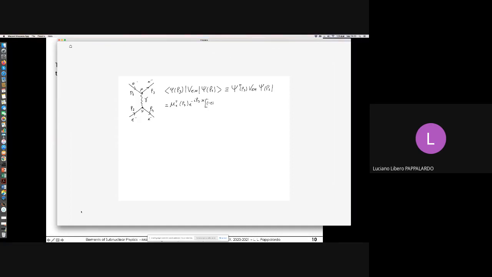It is minus e, gamma 0, gamma nu, epsilon mu, lambda, e to minus i q dot x. And then we have the initial state spinor. So u_e(P1) e to i P1 scalar x. Now let's make some trivial algebra. So this is the complex conjugate, P3. Then we put here the electron charge. Then we have gamma 0, gamma nu, epsilon mu, lambda, which is the polarization vector, and the initial state spinor.